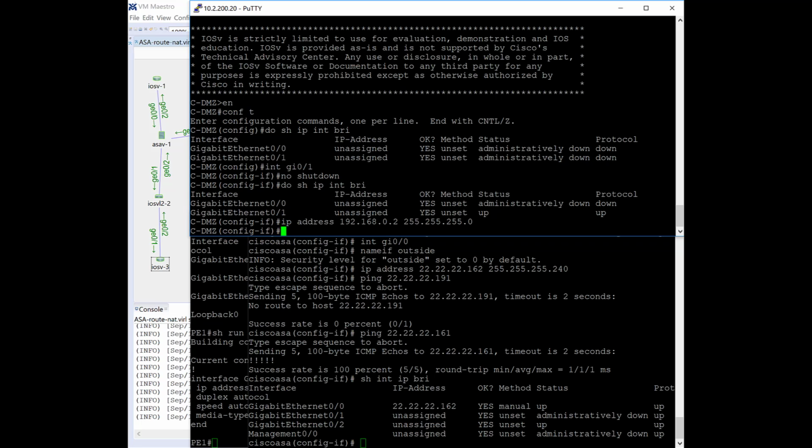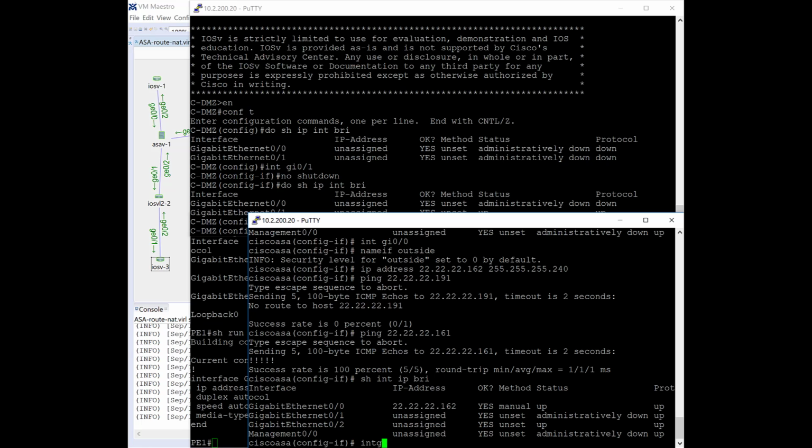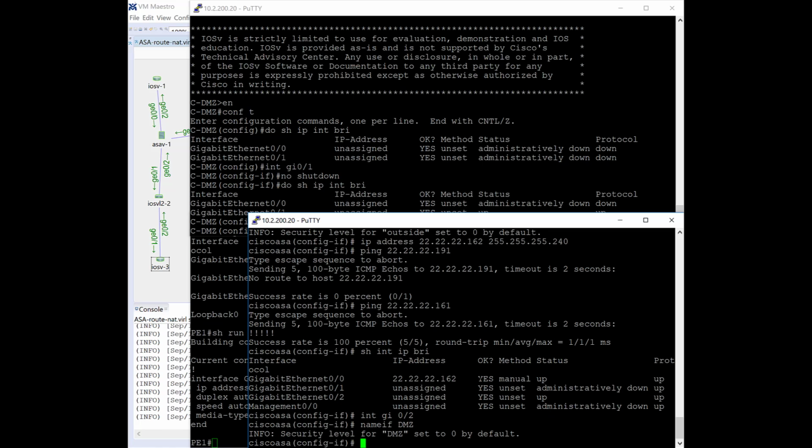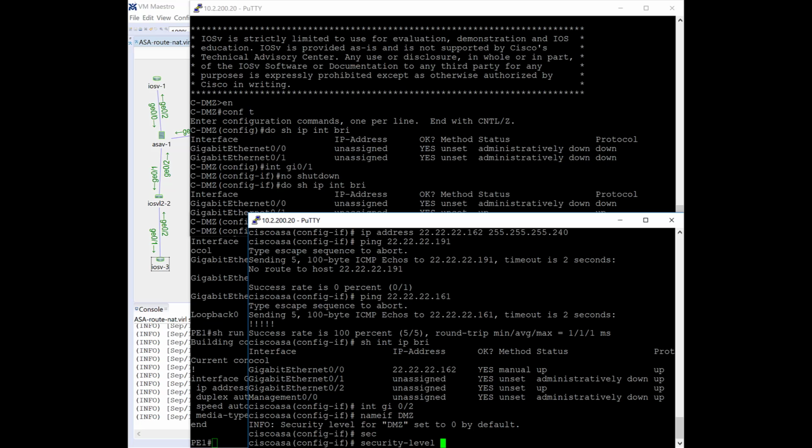Now we can NAT and do a twice NAT in Cisco, where you can keep the same external IP address, source and destination, as the same. In this case, I'm going to show you NATing from an external to internal and internal to external the same. So back over here on the ASA in gig 0/2, we have to put the name of the interface, which in this case is going to be DMZ. DMZ is set to 0 by default, so we could, if we wanted to, set the security level to 50.